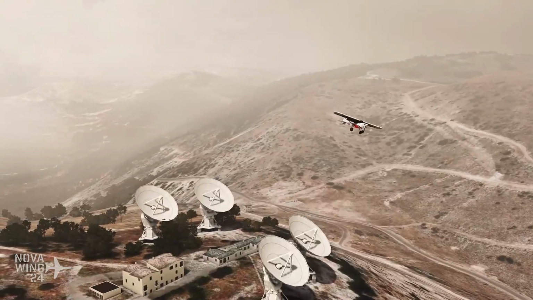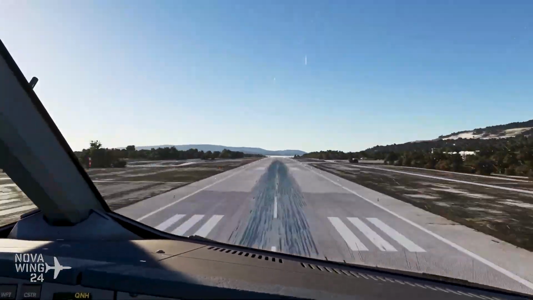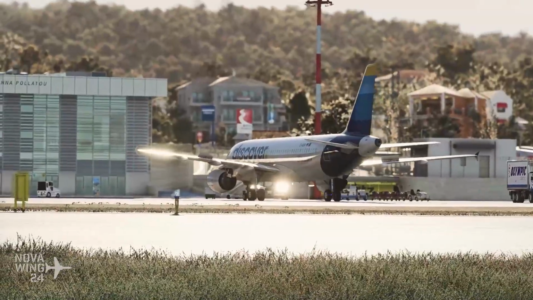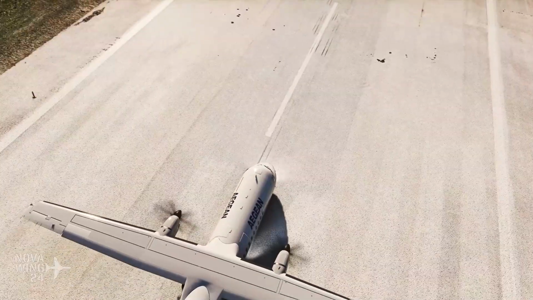Overall, the quality of the buildings and the scenery looks pretty good. The terrain mesh looks like it's been customized. Custom ground service equipment has been included. And all those little extra things around the island make a real difference. Overall, as I said, it looks pretty good.